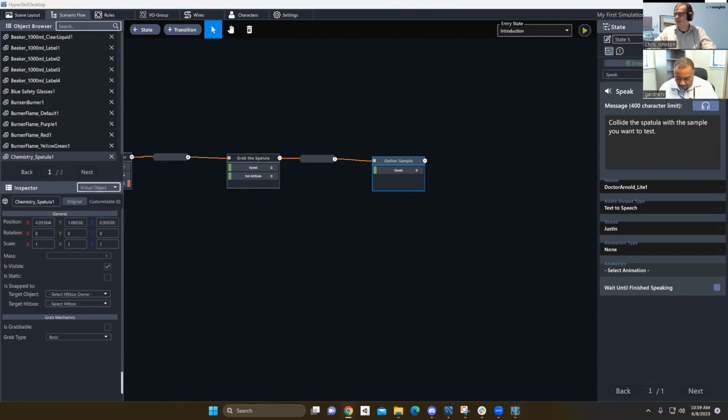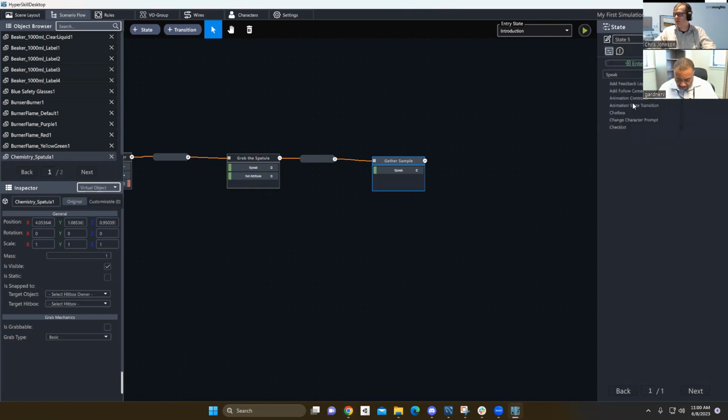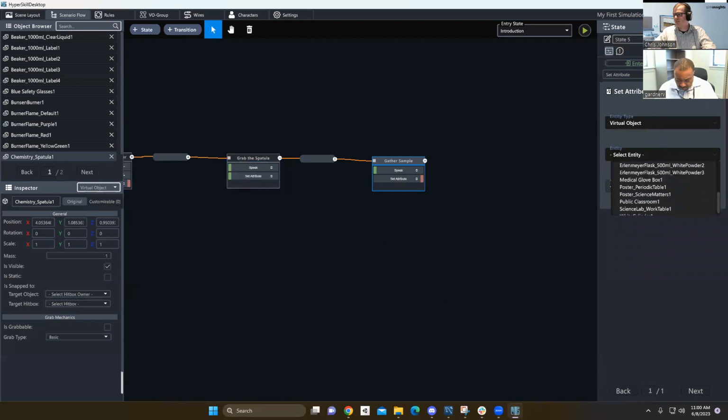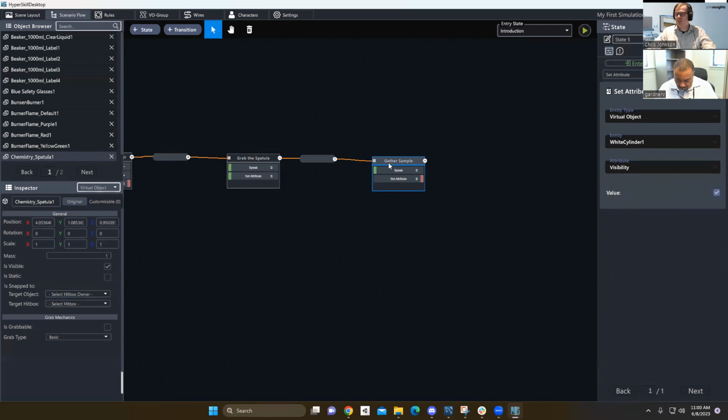All right, and the last thing we're going to do here is a set attribute. We're going to find our white cylinder. And we're going to make it visible after you've completed this, because what they're going to be doing is they're going to gather a sample. We're using this white cylinder to be a placeholder for our sample that they have gathered, and it's going to be on their spoon. And so now we want them to be able to see it.